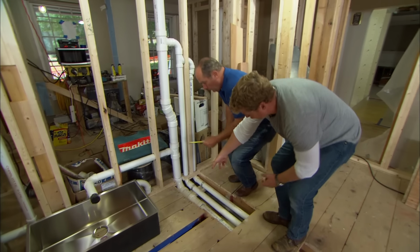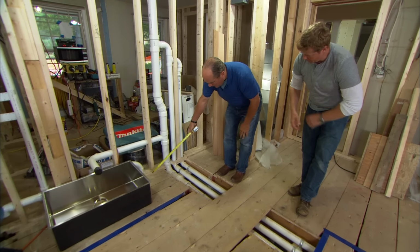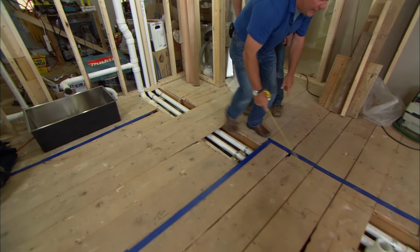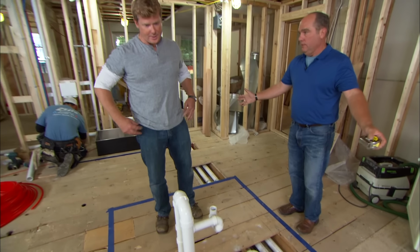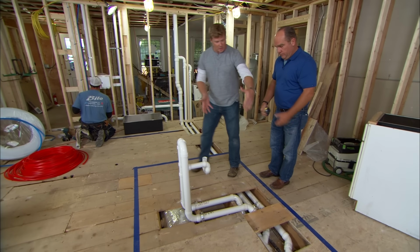Obviously that all tracks underneath the floor. So here comes that water. Here's the water from the washer over here, and now it comes this way into this drain pipe, and it ultimately dives down and leaves to go out to the sewer. But we have an island right here, with the stove on that wall, and you've got a prep sink in here.